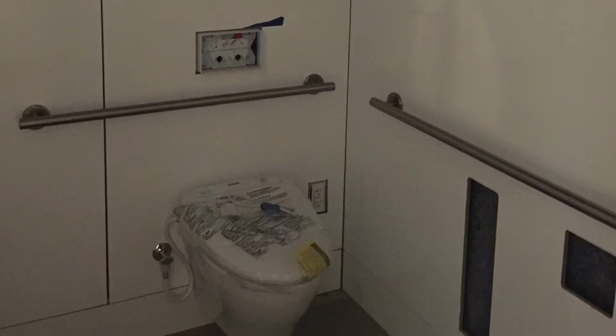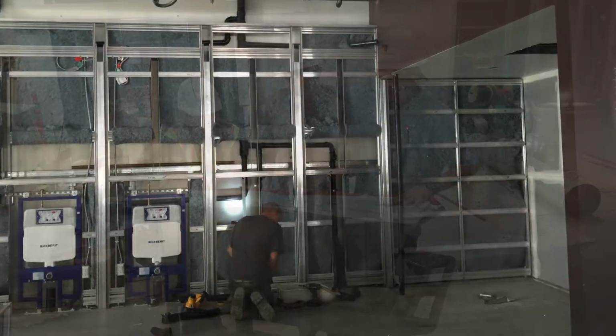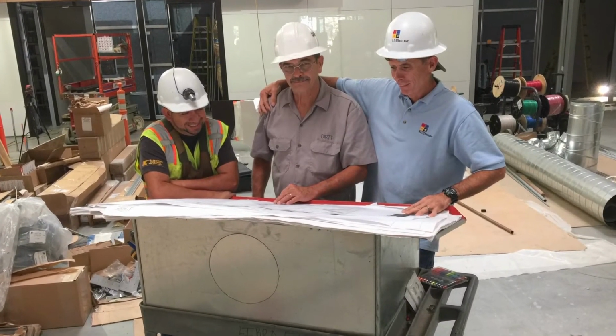It actually went smoother than I had imagined from first coming into it. There was plenty of room to work, and the materials that they were using make it easy to support stuff. The experience was great. The team, I think, really made the difference, right? The personalities, the way the teams worked together, everybody knew that they were doing something new and exciting and very special.